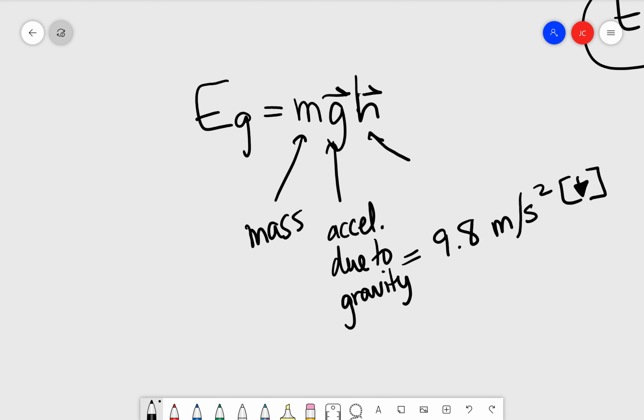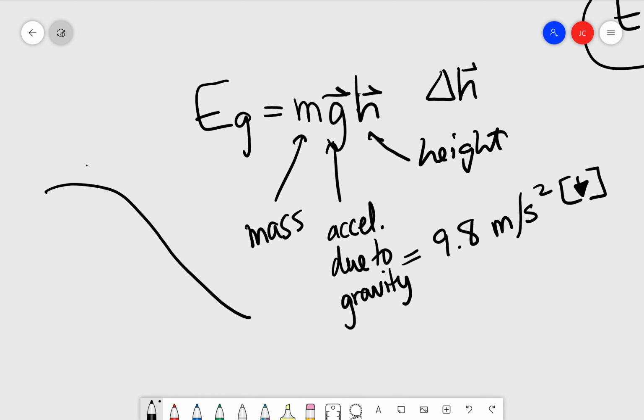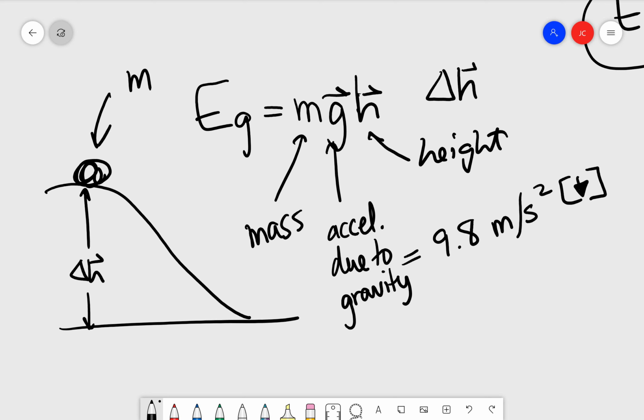And finally, we have h, and like I said, sometimes you'll see it as delta h. This is height. It's displacement. It's literally the same as displacement, but it's vertical. You're going to see that we use h instead of d a lot when we're dealing with vertical displacements, which are common in gravitational potential energy. So in my hill example, where the rock was here, it's this distance, this displacement, which we would call delta h, that would be put in this equation. We'd be dealing with that and the mass of this rock, and obviously 9.8 meters per second squared down.